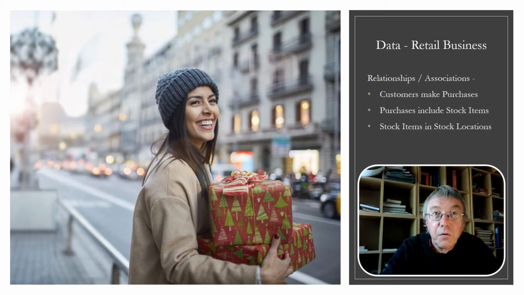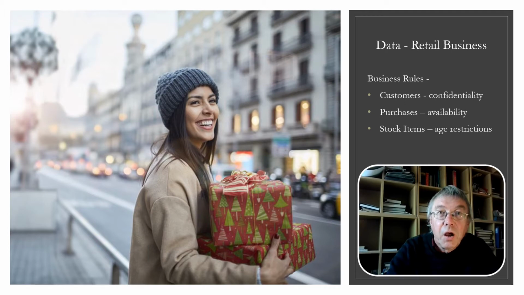Analysis also includes linking pieces of data together. This is sometimes called relationships or associations. For example, in a retail system, customers make purchases. Purchases include stock items, and stock items may be found in certain locations. All of that needs to be recorded in a database and linked together.